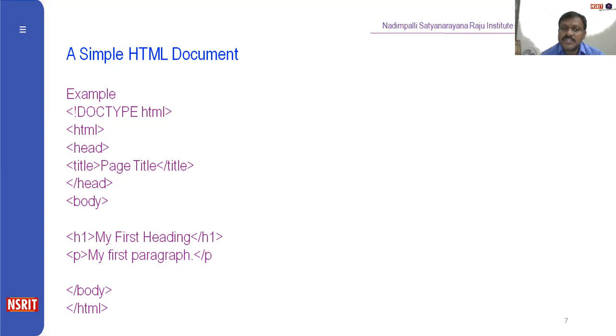There are many types of web browsers. First of all, a browser is nothing but software to execute HTML programs. So open a web browser like Mozilla Firefox or Google Chrome or Opera or any other web browser, and type the address in the address bar, and there we can execute the HTML code. So there we can see the output of this program.